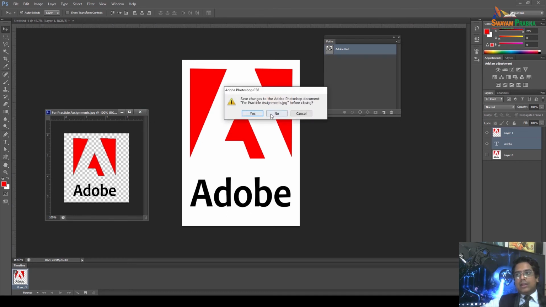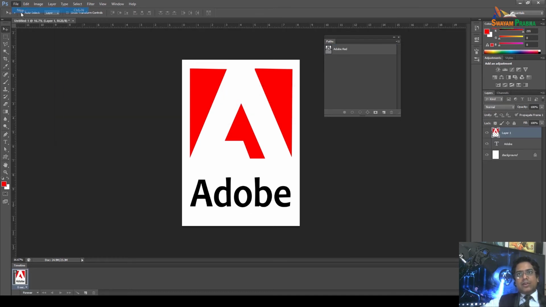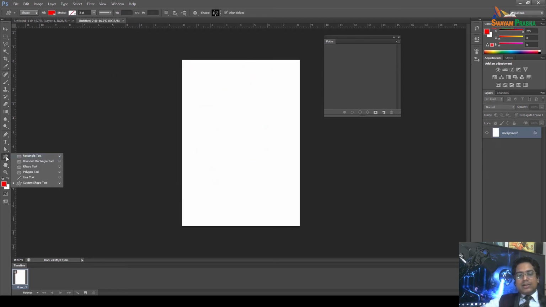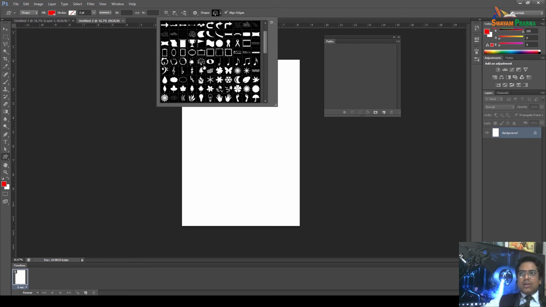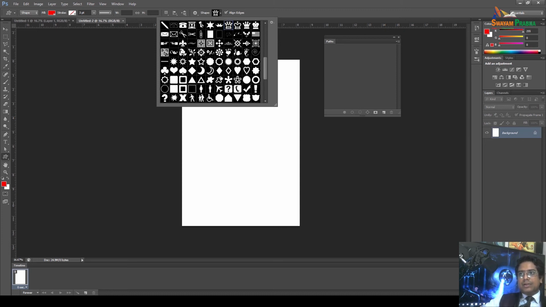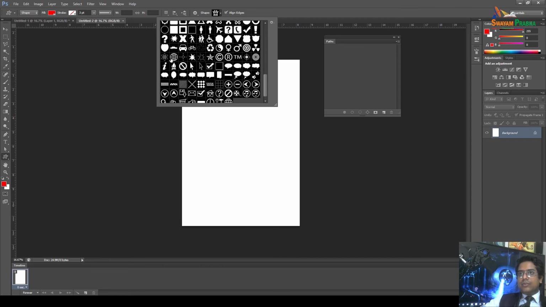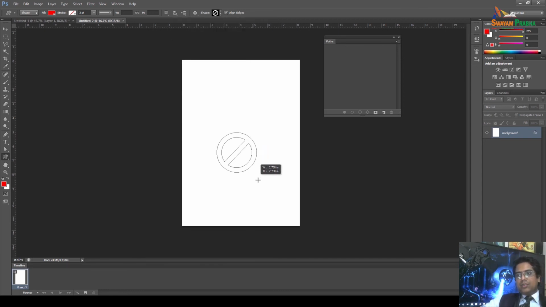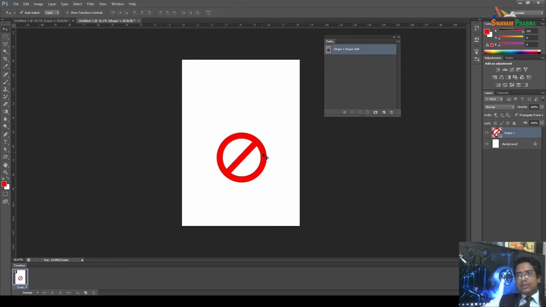If you want to create your own logo, you can simply create a new file. Okay, we have several custom shapes also. Simply hit here, go to the custom shape and line tool. Now here you can check out a lot of logos available in vector form. For example, this is some design over here. For example, I want to create a stop logo over there, right? So I simply use this one, so the stop sign appears over here.